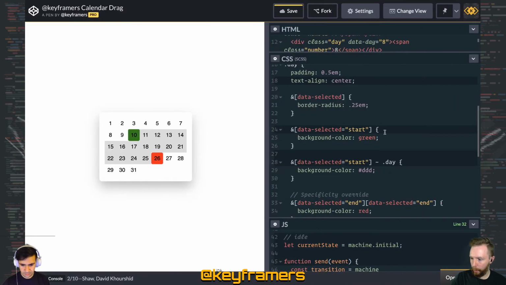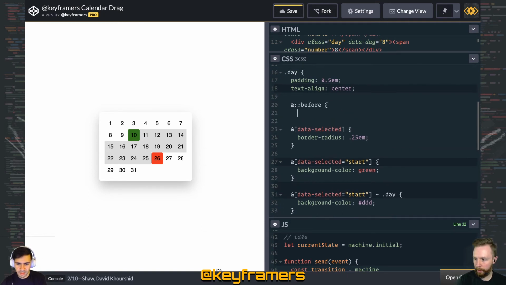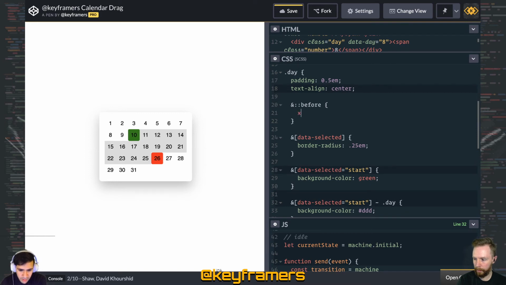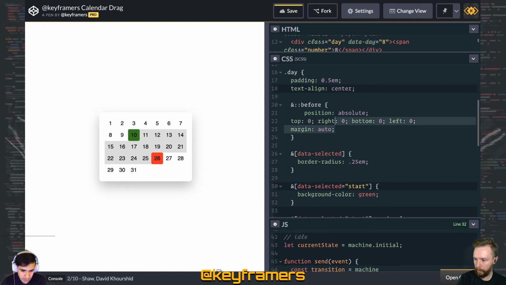But yeah, I think moving these selected states to a pseudo element is probably a good approach. So right now I'm just modifying the background, and what we could do instead is just color a pseudo element. Right.